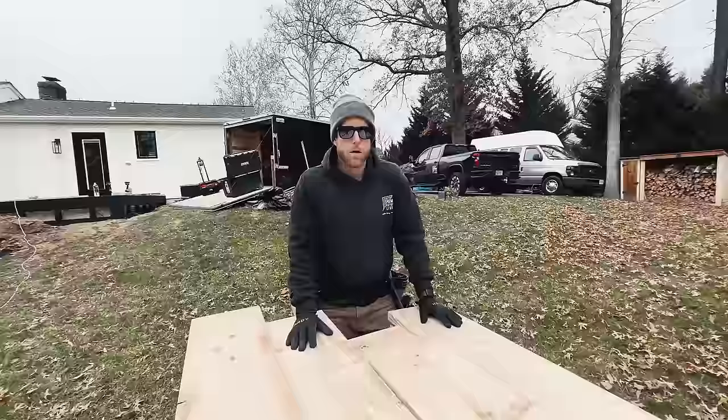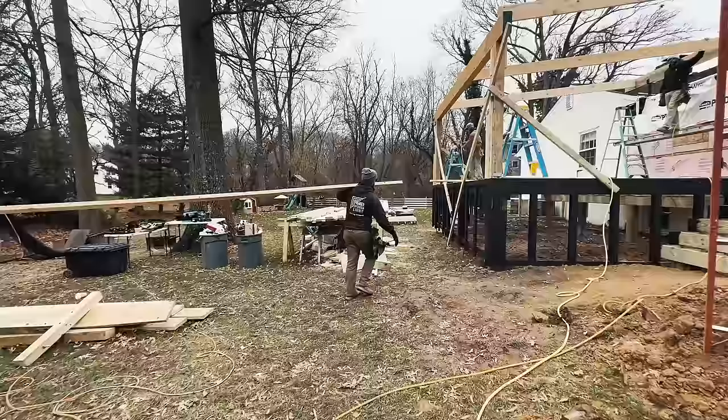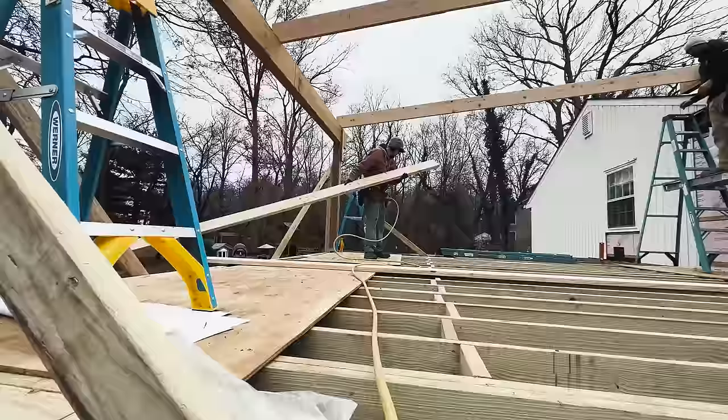Rafter time. This is gonna turn out for a really nice before and after rafter shot. Watch out, watch out. There we go. Here, come with the camera. I just handed it to the new guy in the nick of time.